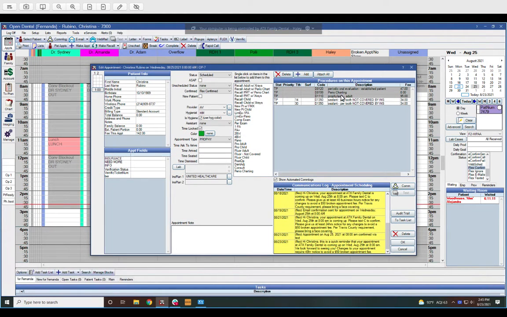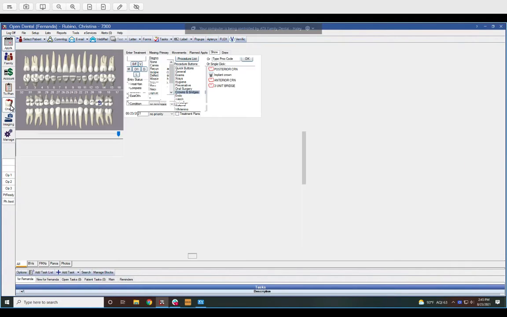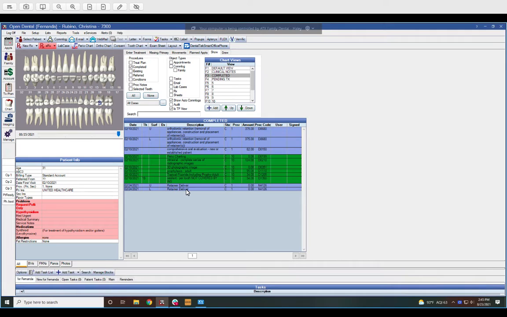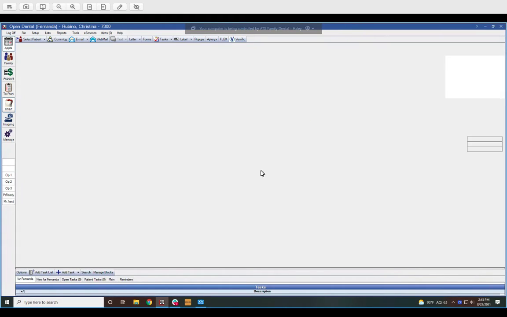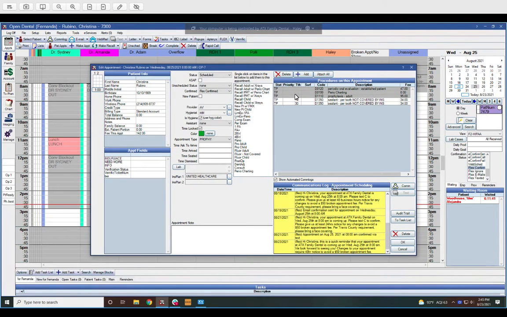and you see these are the services scheduled for that patient that day: an exam, perio charting, and a cleaning, a prophy. So we X out of there because now we have to go to that patient's chart to make sure those are the correct services for that patient. So we take a look, and the patient was in February. They had a cleaning, a prophy, and they had their full set of x-rays and an exam. So we know they're not due for x-rays.